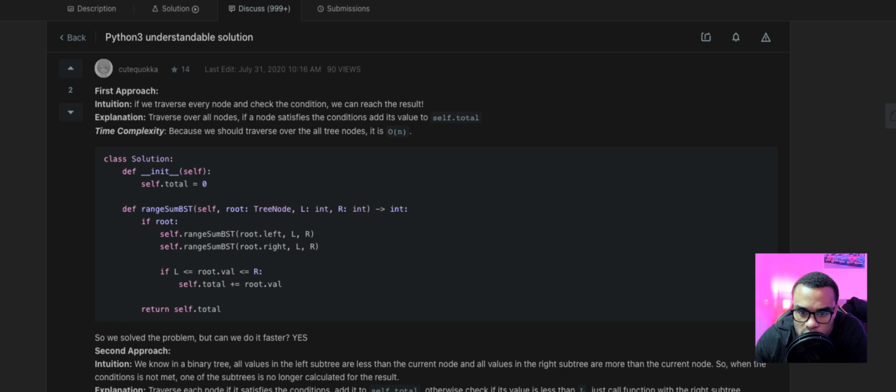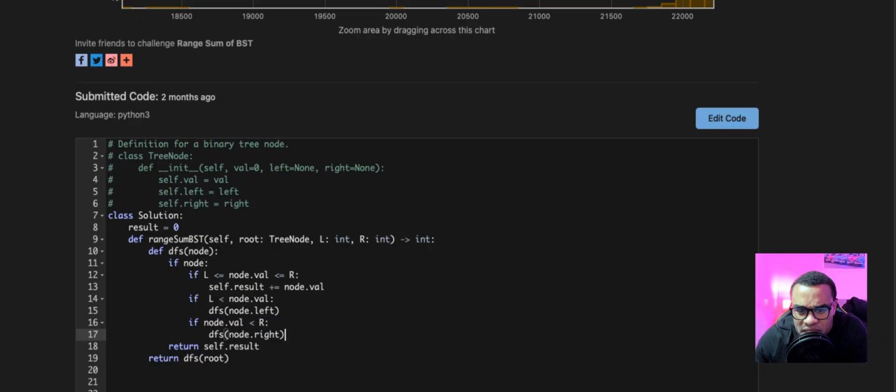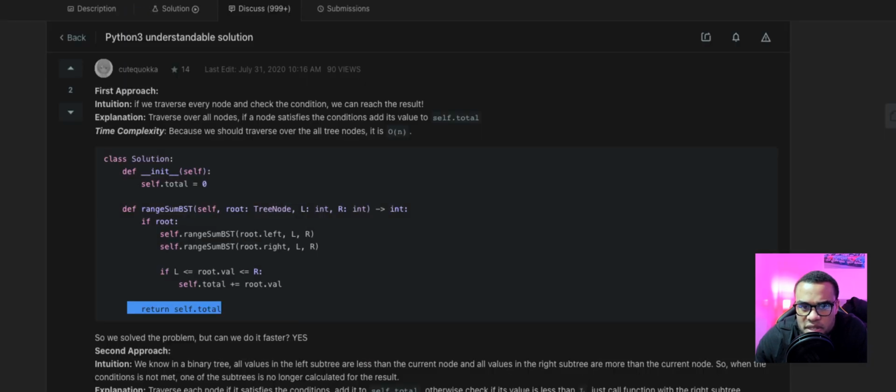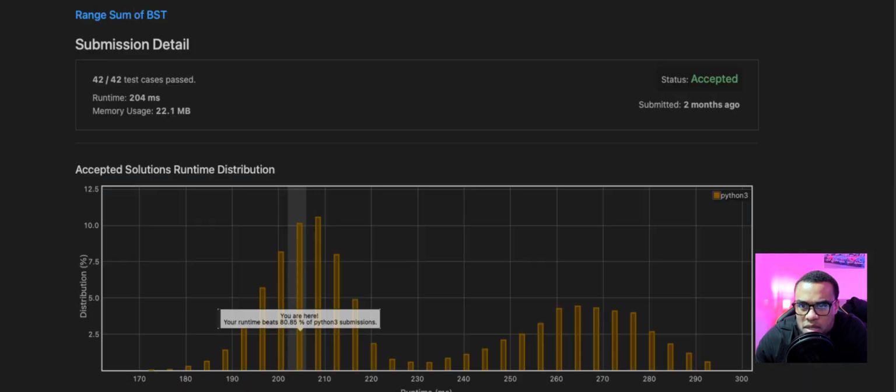All right, here we go. I swear to God, this is what I'm doing. Oh wait, he returns the total at the end. Oh, he's not even considering it if it's a node. Interesting. That's how you learn.